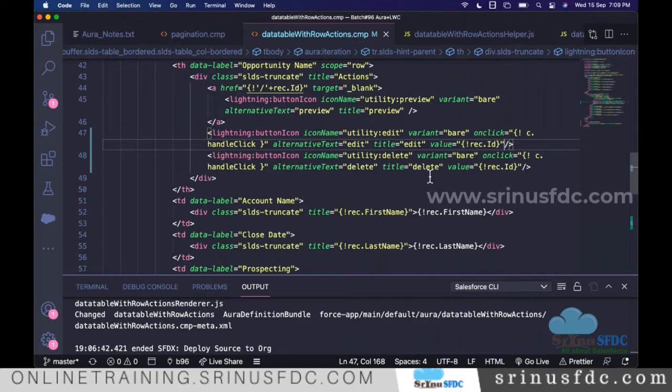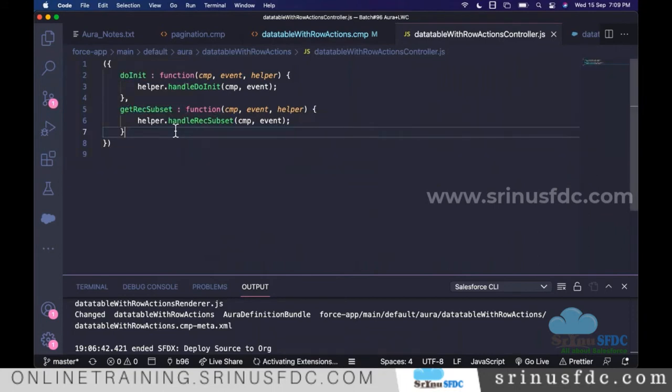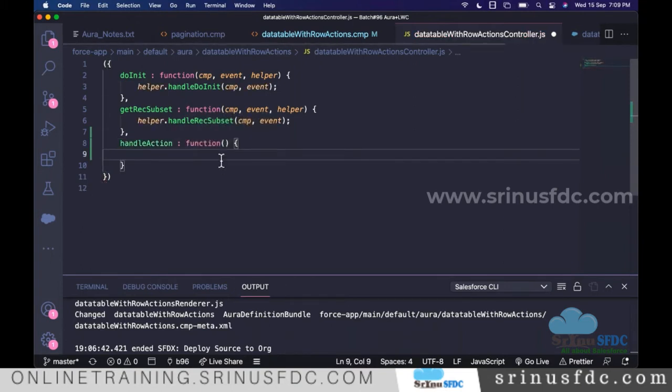Okay. Now in the controller, I'm defining one function, handle action. Okay, this is the function I'm defining, handle action. Maybe directly I'm going to write the logic here, component comma event.